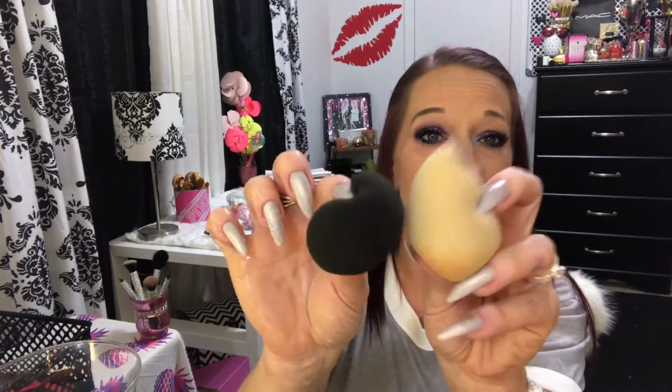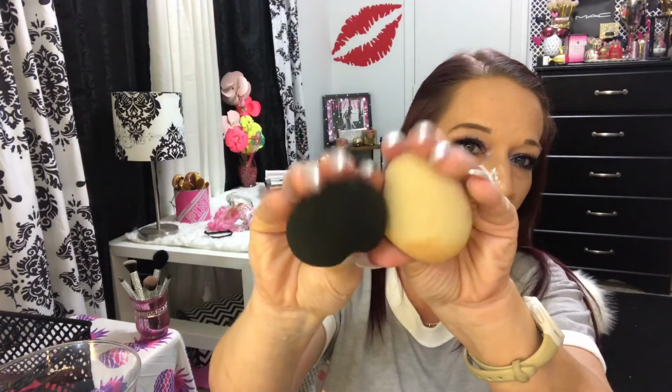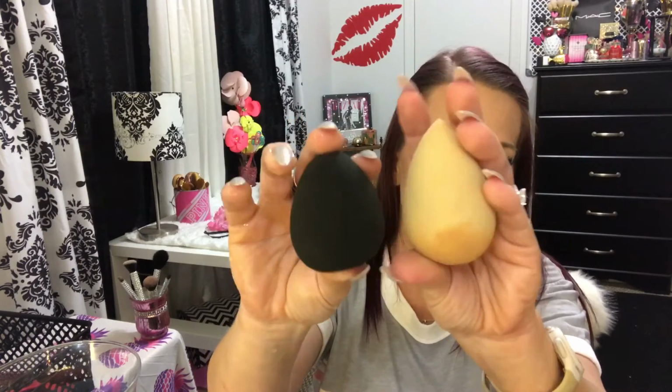So it does expand. So look at the shape. It really does, and look at the softness of it. Very similar. To be honest, I can't tell the difference in these two. I don't feel this is something nobody's heard of on YouTube before. Like I said, I haven't heard about this one a lot, but I feel like everyone does know about it.